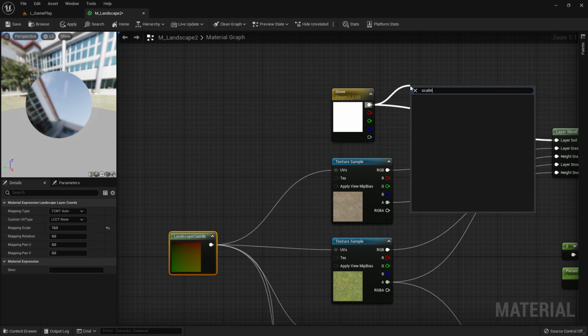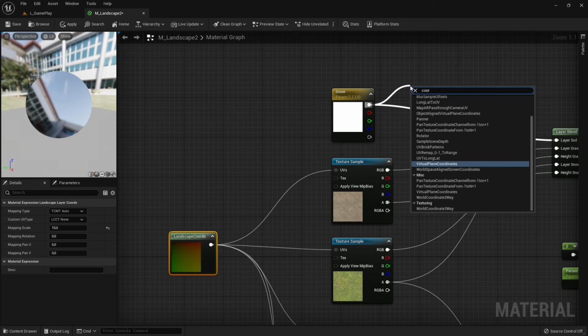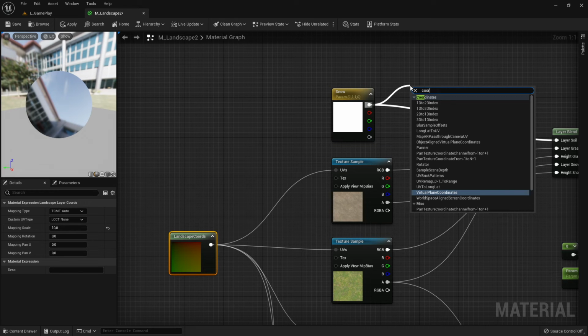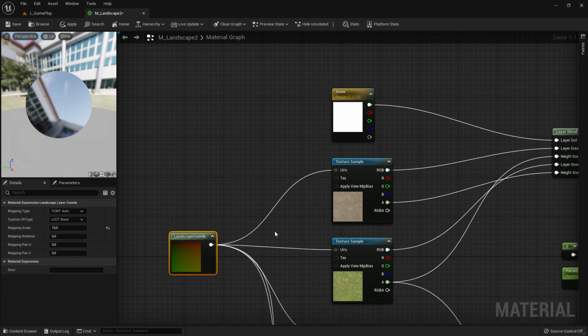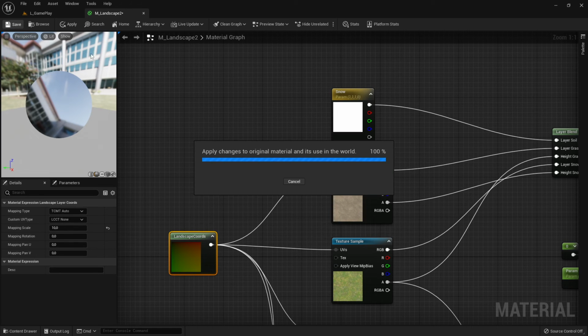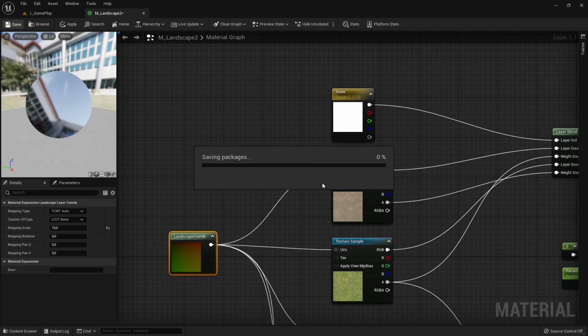Scaling, I don't know, I just try, or coords. There is a coord in there. Not really, but there is another way to scale this one up too. But I use this one now, landscape coords, and when we watch this one now, I save all again. It will probably ask me again for a map, but let's see. And this takes a little bit of time.